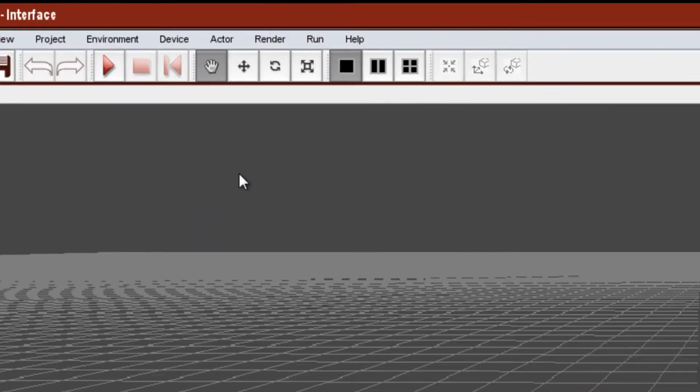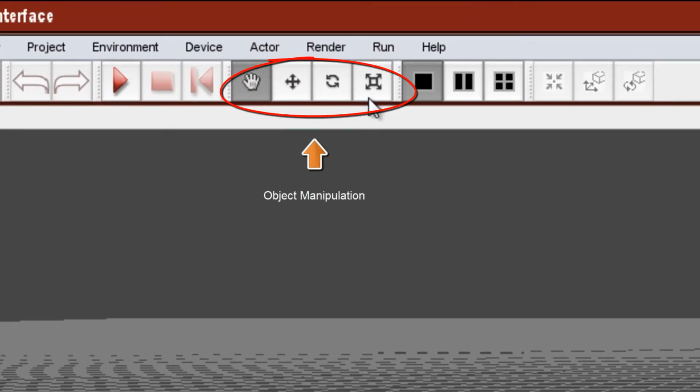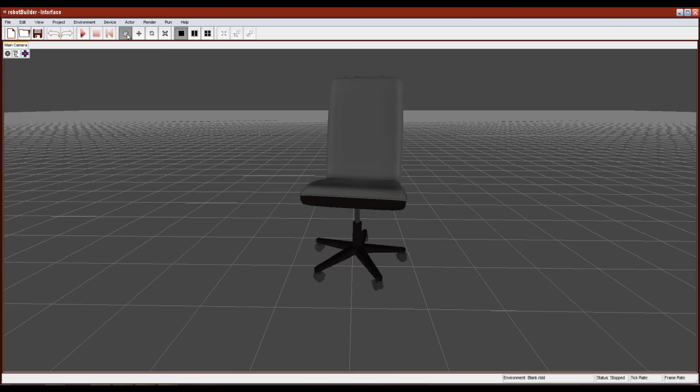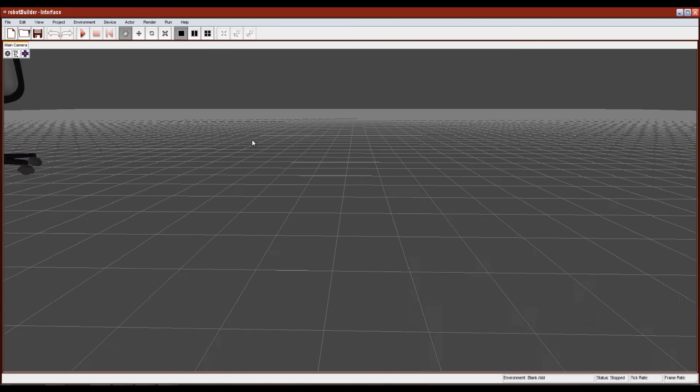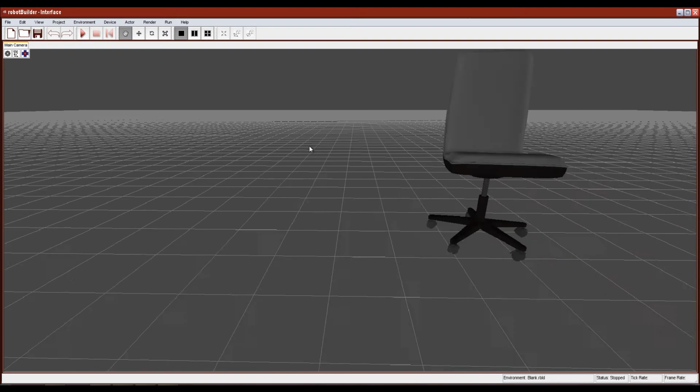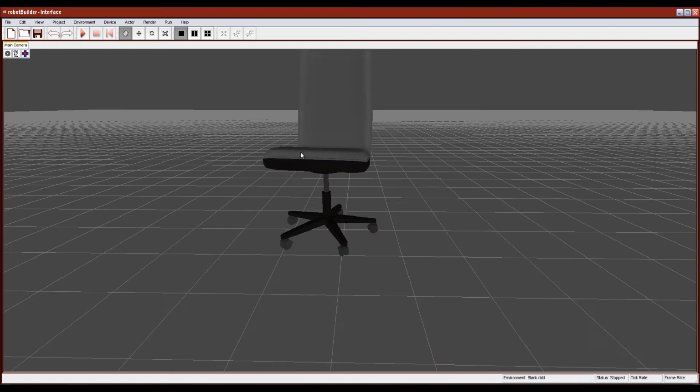Beside it is the object manipulation pane. And the object manipulation pane basically allows us to position, rotate, and scale any model geometry we might have in our scene. So clicking on the move tool, which is this hand, allows me to pan my camera from left to right, down, and I'm going to pan up.